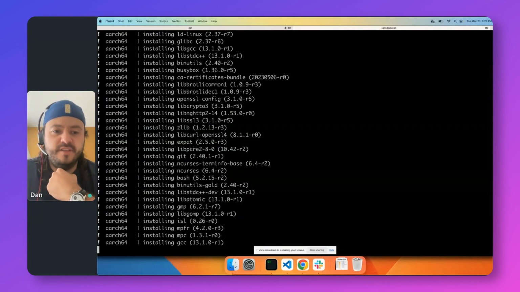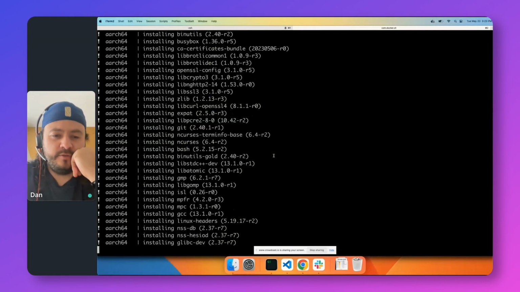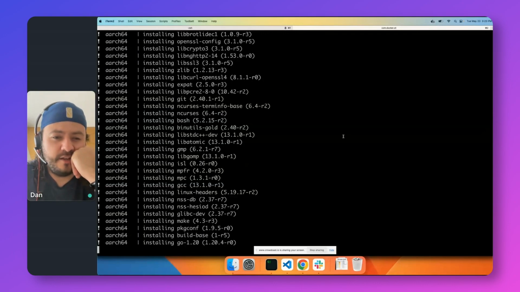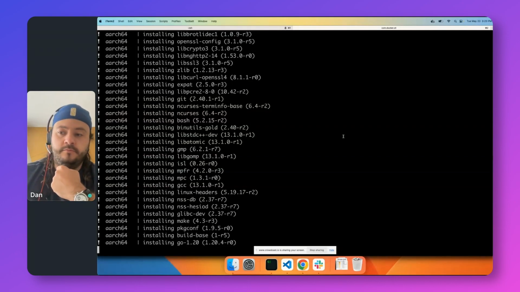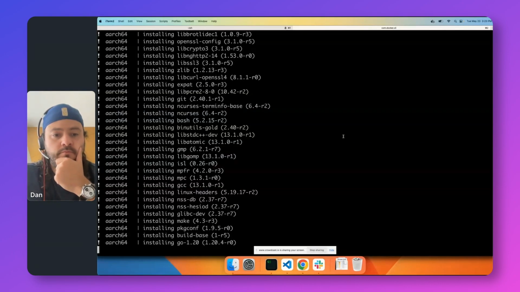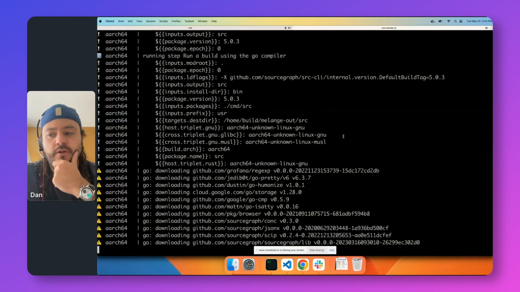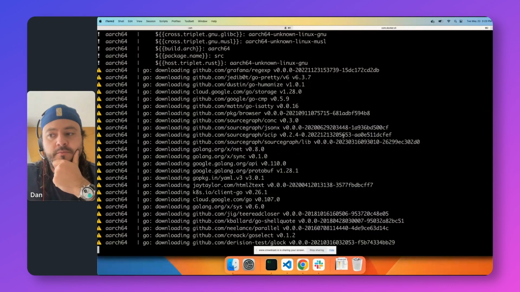And because I'm doing all of this, I can't see the chat. So once this finishes and we scan, I'll stop screen sharing for a minute, jump over there and maybe answer some questions or see if there are any requests. There we go. All right, the build is running.